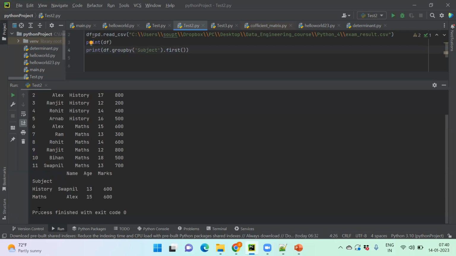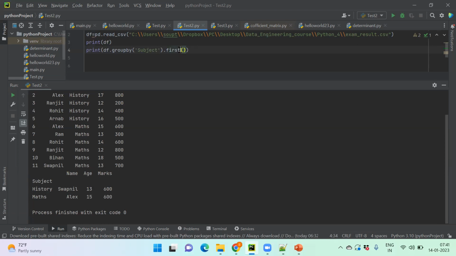In the entire data set there are two distinct values, history and maths, so it has segregated the data in this way. First means the first occurrence record is shown to us. It took two records, one for maths, one for history, and printed them out. So this is the concept of group by.